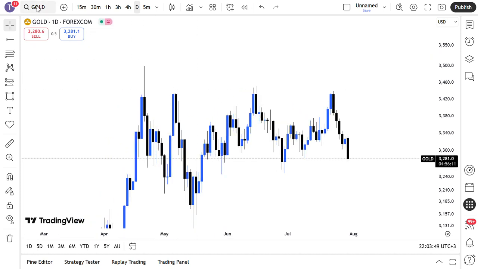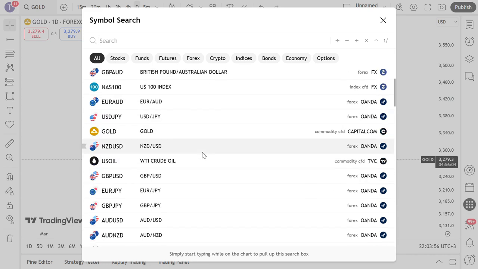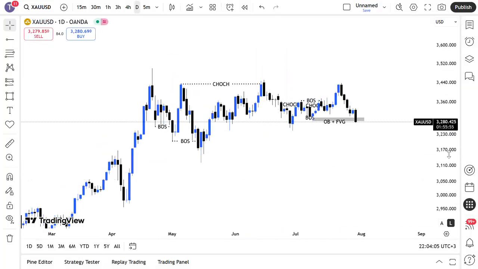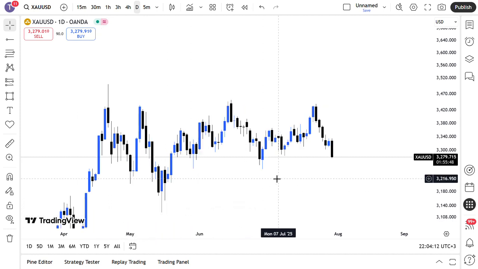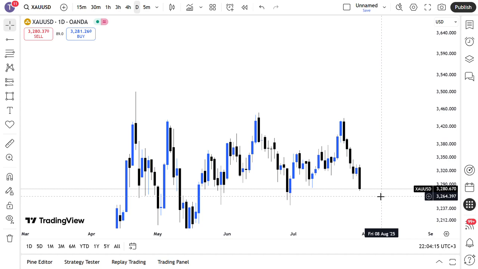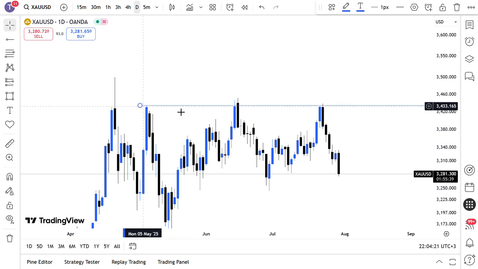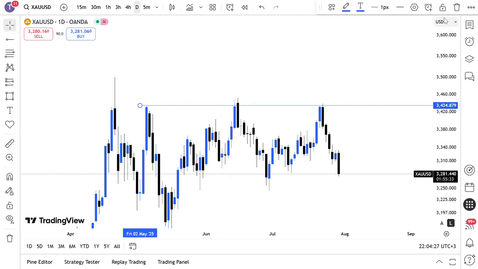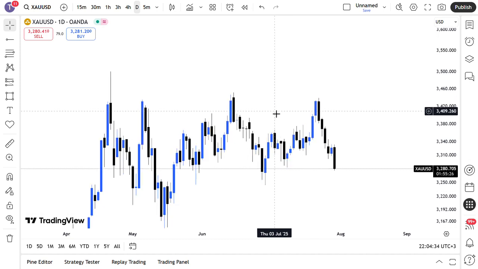So in the other video, let me see, I used Oanda, and Oanda has a break of structure instead of a sweep of liquidity. So let me delete this. Using a good source also determines you being profitable. Here you can see very clearly it's a break of structure instead of a sweep of liquidity. You can see this candle closed up here. So also having a good source for analyzing your market will determine if you will be profitable.